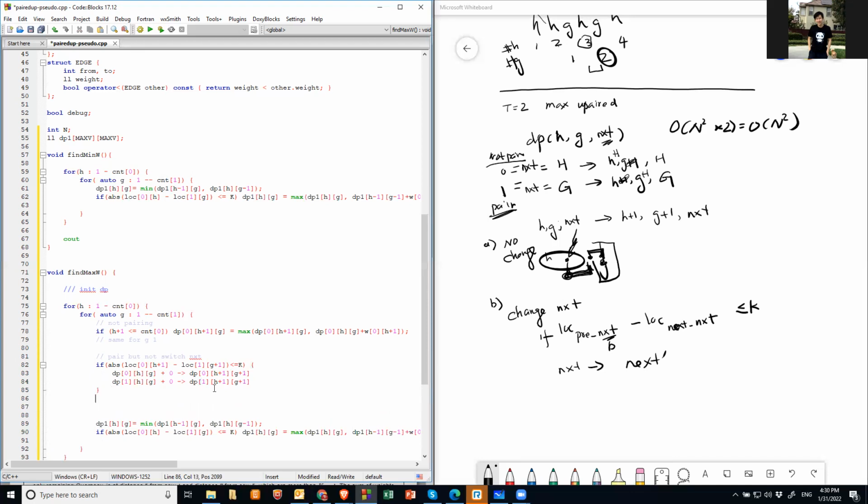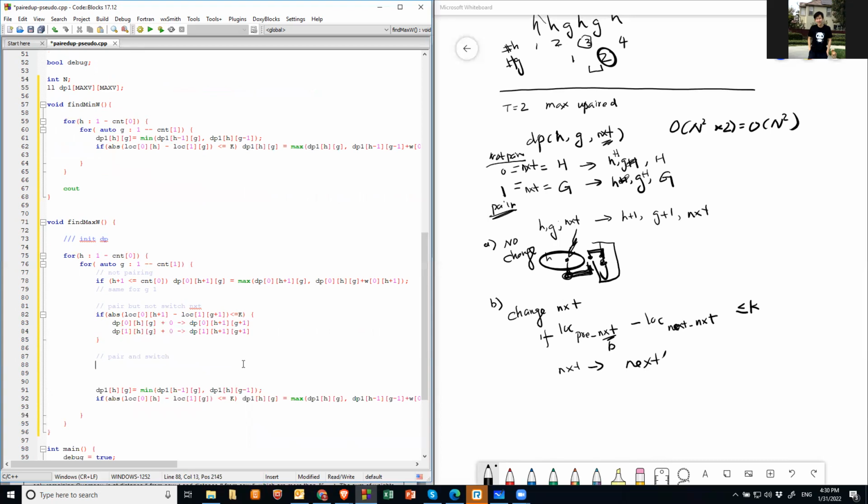So next one is we pair and switch. Okay. So here is a little bit tricky, right? That means you need to find the previous one that is pairable with this one.